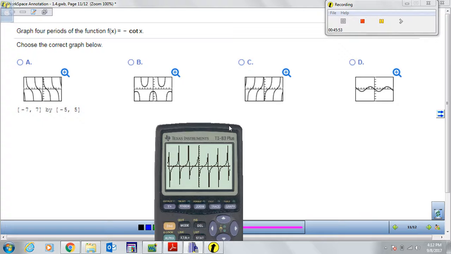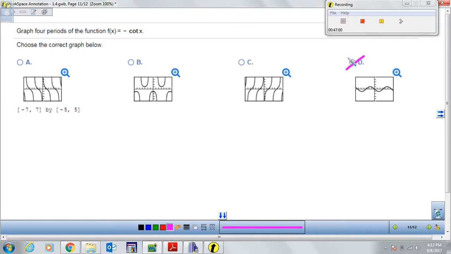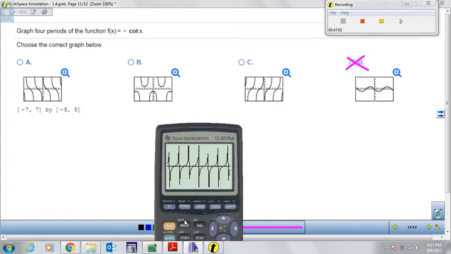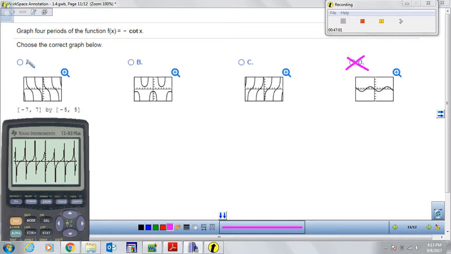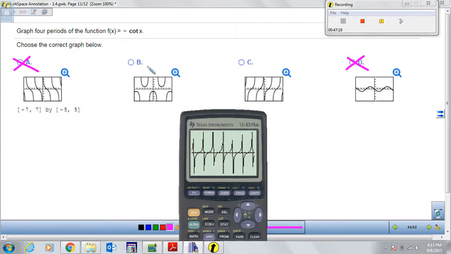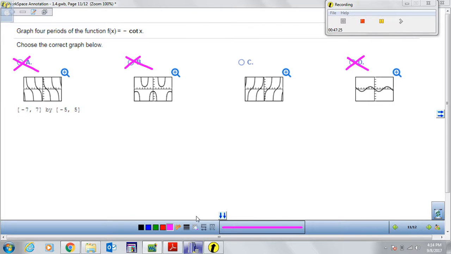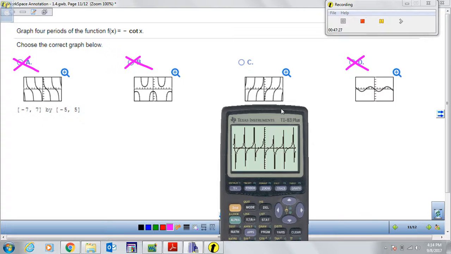But maybe we can do something better. So D is out of the question. I just saw D right now and I'm like, no, that has nothing to do with the actual graph. Then look at the negative cotangent graph here. It's curving from the left side, increasing, rising towards the right side. I think A is completely the other way, it has another direction, so it cannot be that one. B, I don't think B is going to be it, it has nothing to do with this. The only one that may look like this would be C.